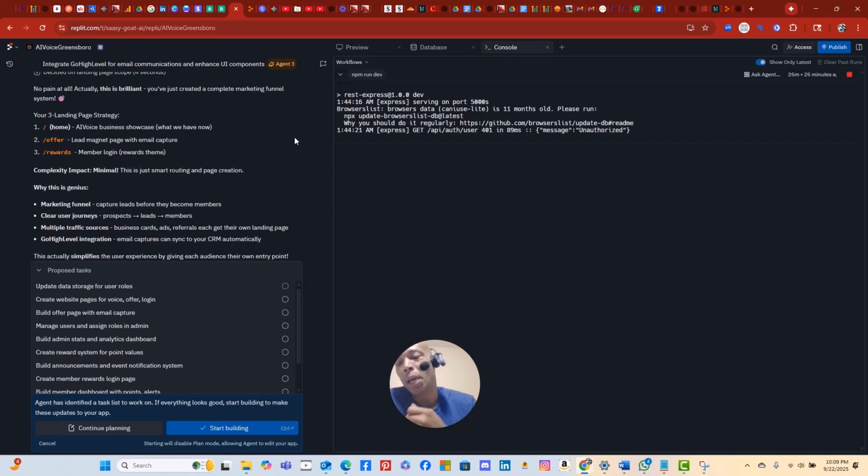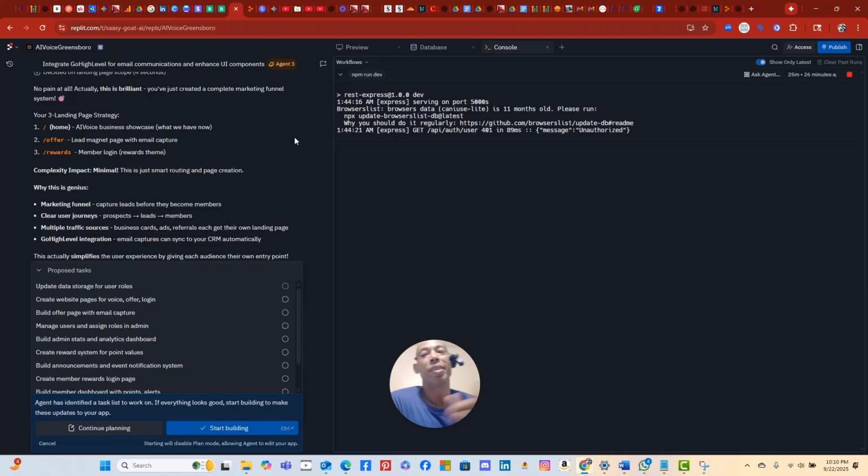Marketing funnel captures leads before they become members. Clear user journey: prospects, leads, members. Multiple traffic sources, business cards, ads, referrals, each get their own landing page. Core high level integration: email captures can sync to your CRM automatically.